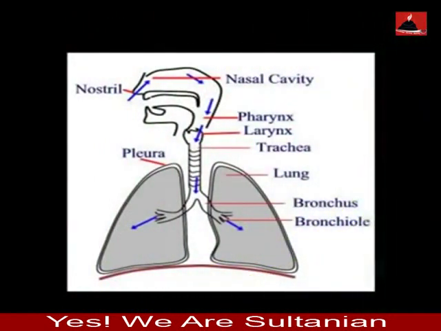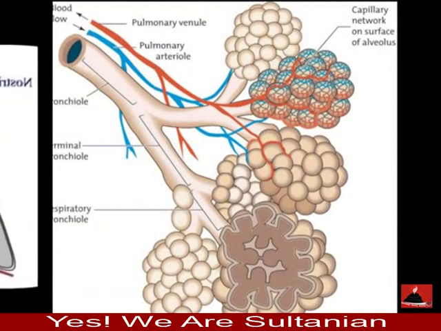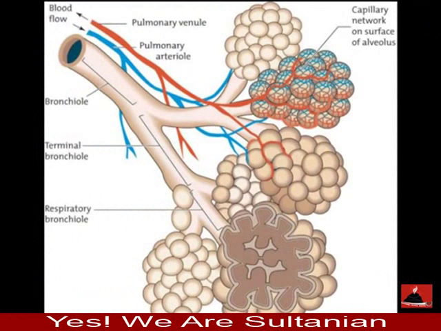Now on here, I gave you a little pathway. Air passes through a series of tubes and passageways before it reaches its destination. So when air enters, it enters through the nose or mouth, then through the pharynx, which we commonly call the throat, the larynx, which is the voice box, the trachea, the bronchi, the bronchioles, and the alveoli. Gas exchange only occurs at the alveoli. Nothing else takes part in gas exchange.